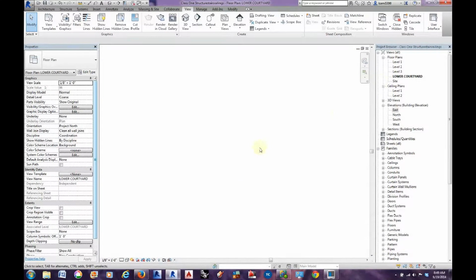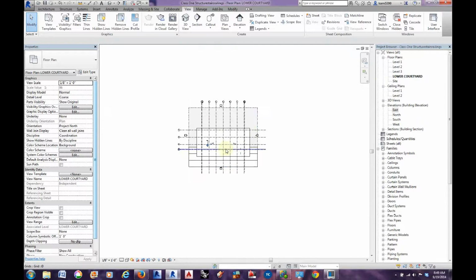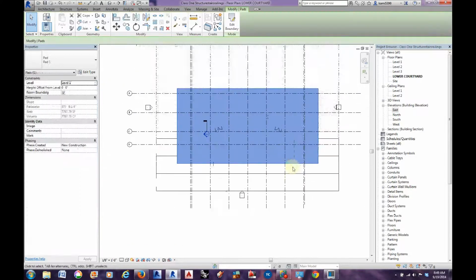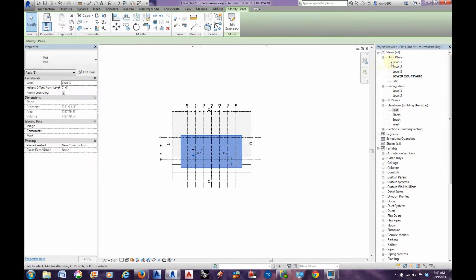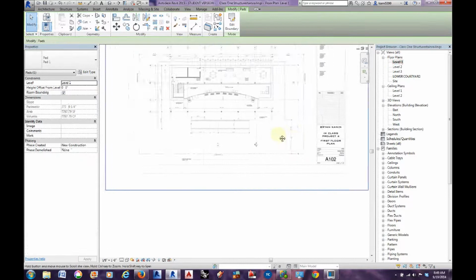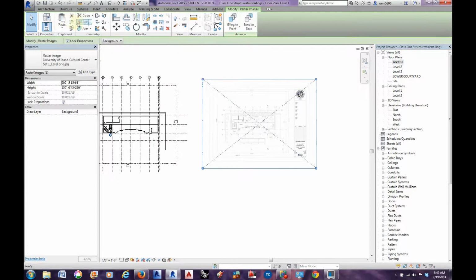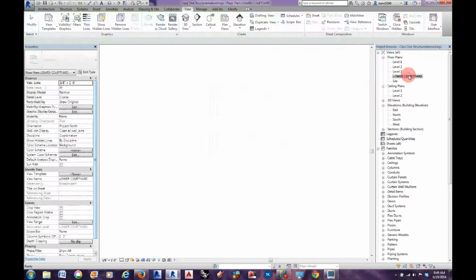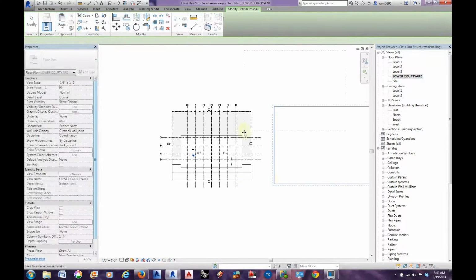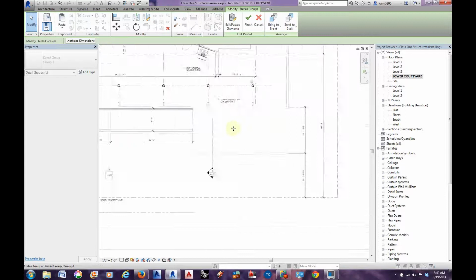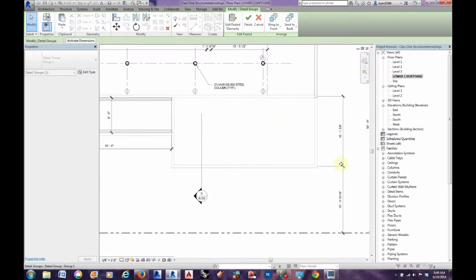And you can see that not just nothing, everything shows up here. And I think I want to copy my level 1 image to my clipboard and paste it to my lower courtyard so I can see what's going on fairly easily, because we need these dimensions.